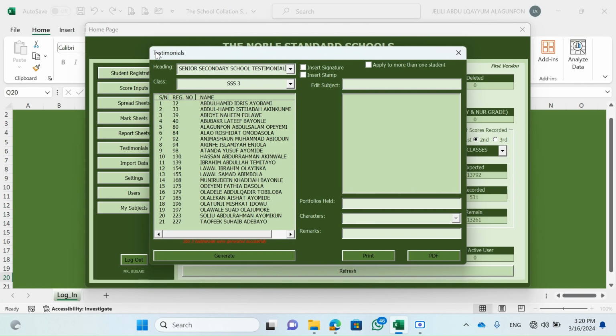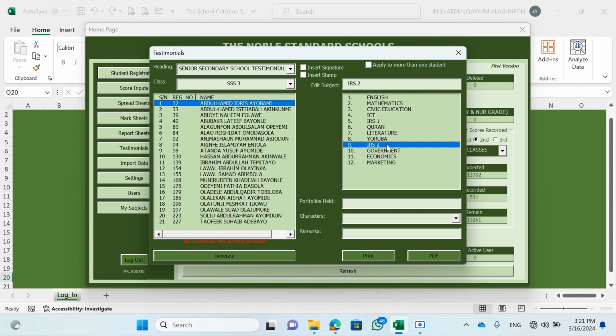That is for testimonial. For example, maybe the testimonial that you want to write for a particular student is not the subject that he offered in the external examination like WAEC or NECO. So it's not the one that is registered in the school. For example, this student, Abdul Hamid Idris, he did not register for IRS2 in WAEC, and you want to change these subjects.